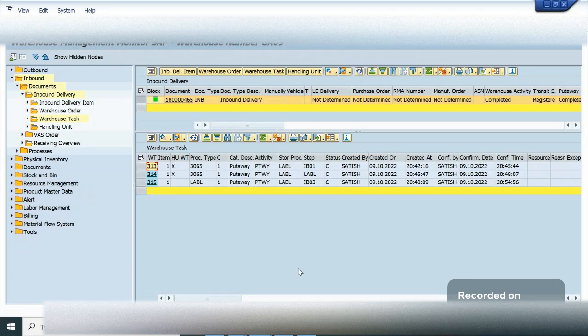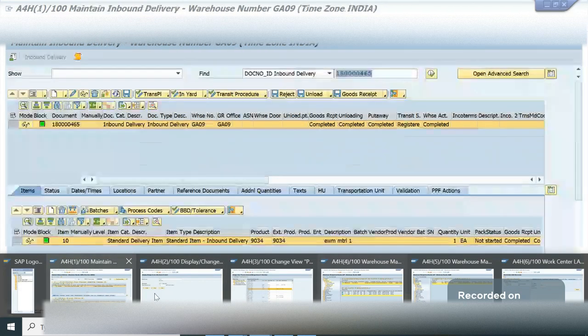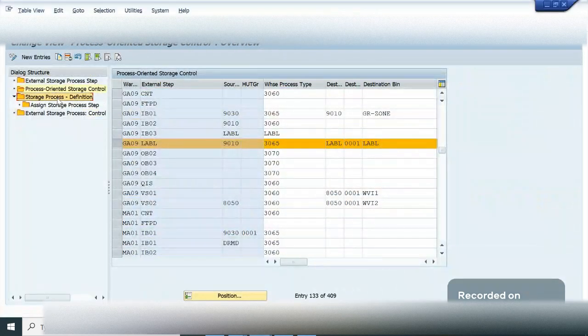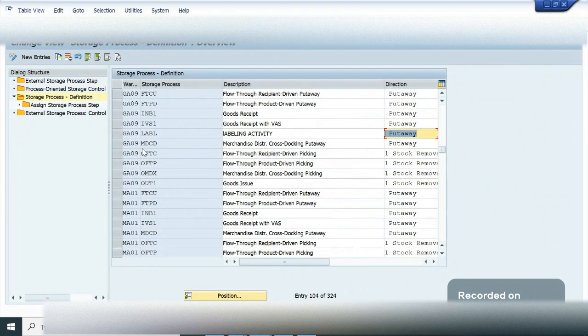The process is clear now, the POSC. If you remember, we have provided the HU warehouse task for the first two steps, and we have provided the product warehouse task for the last step. Correct? Let's see what information we have provided.